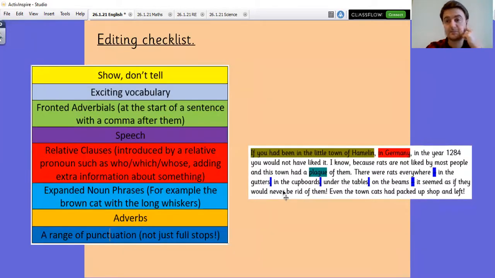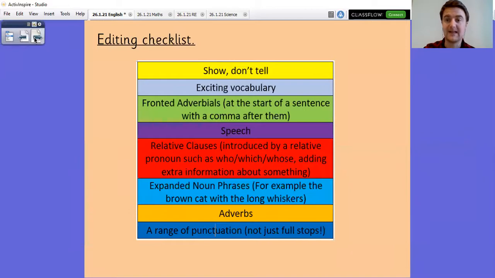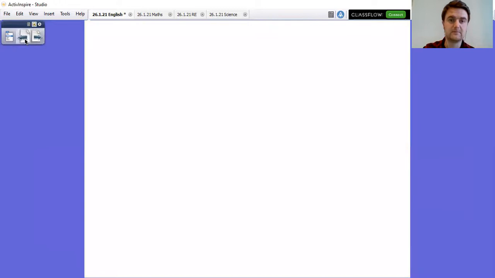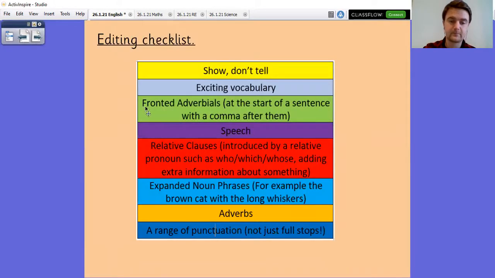When you're doing your editing, please use a green font color to show where you've made changes. Remember, there are two types of editing as well. You need to edit to improve, where you might be editing something that doesn't have any mistakes in it, and you need to edit to correct mistakes as well. Now, with the editing checklist, if you would prefer to choose different colors for each one, that's absolutely fine. You can change the colors that are on there. Have a look at the resources that are there, have a play around with it, and go through and edit your entire legend story from this week.